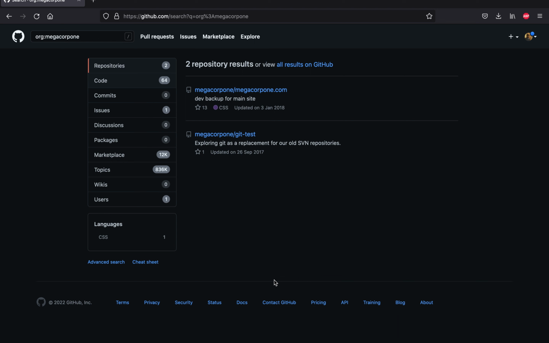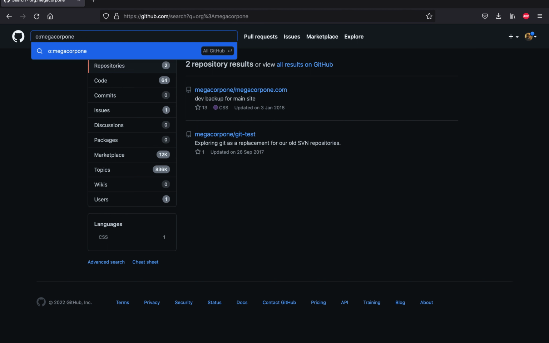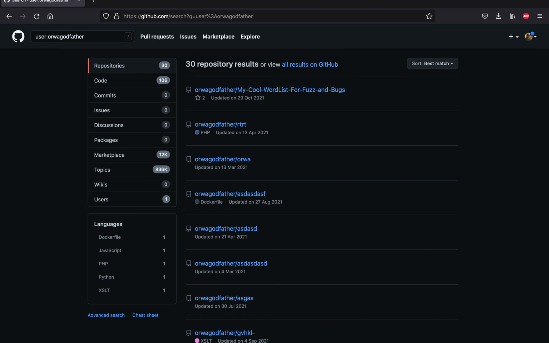Apart from this search, I could also go for certain users. Let's say I want to search for a specific user, for example ORWA Godfather, just a random user, and I will be able to see the information or all the repositories present for this user.